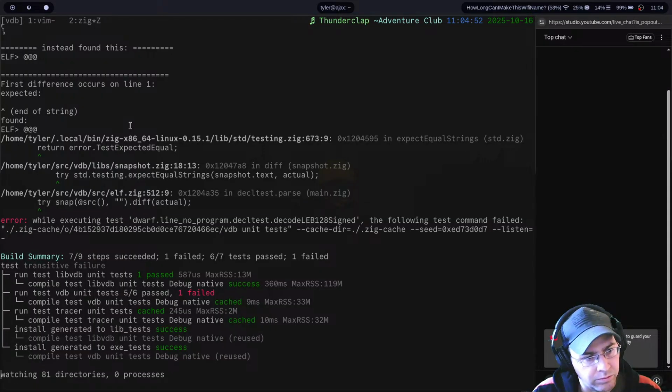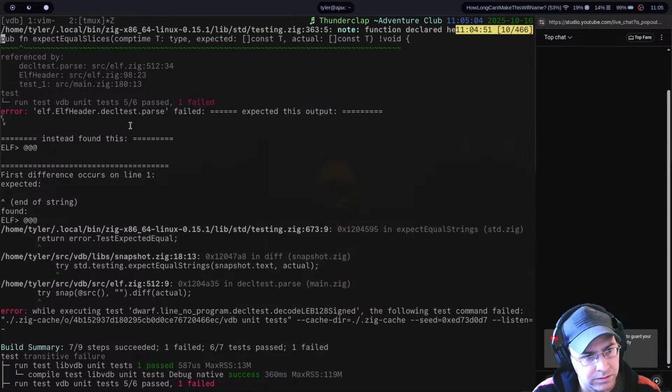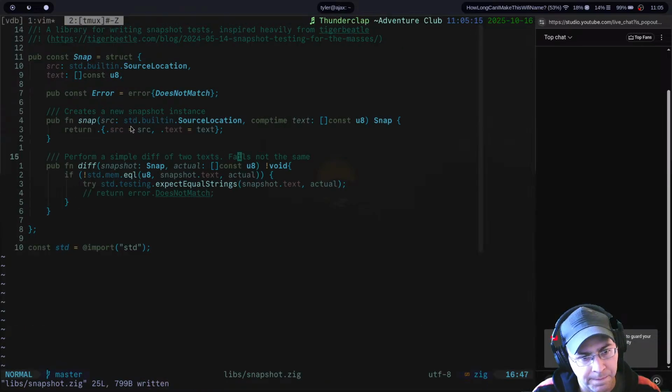Expected elf, found. Expected blank end of string, found this. Okay. So there we go. We found this. Get the mouse out of the way.